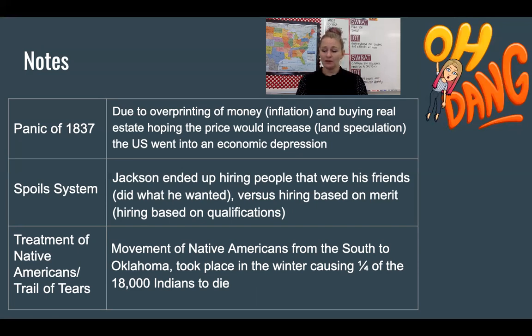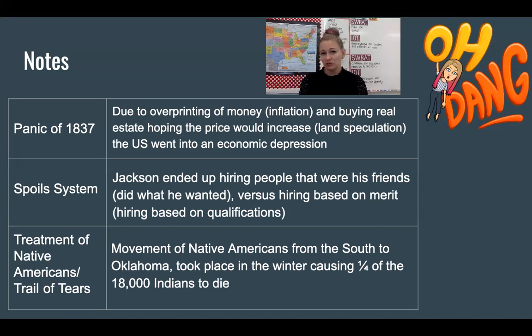And so basically there was an act that was passed called the Indian Removal Act. The Indian Removal Act is going to say that the Indians needed to be forcefully removed from where they were living and put somewhere else. This gets challenged, and it goes all the way to the Supreme Court in the case of Worcester versus Georgia. When it goes to the Supreme Court, it says, no, this is unconstitutional. You cannot force these people to move. They have the right to be able to live on their land. So they make that decision.